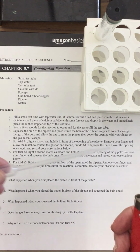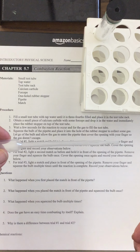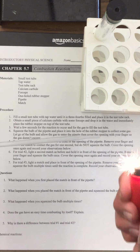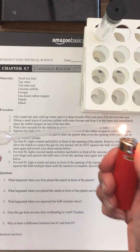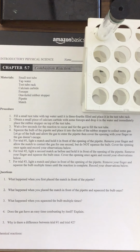Oh! It's all right. I wasn't expecting that. So yes, there was an explosion. Is there anything else that's left on the inside of there? No, nothing is left. Okay, so you're welcome to go watch that again in slow motion if you want. We're going to go ahead and get to the questions, and we'll pause now and come back for part 2.